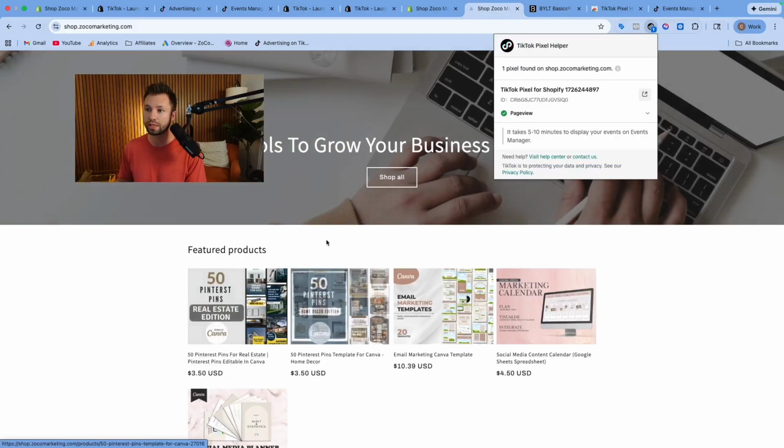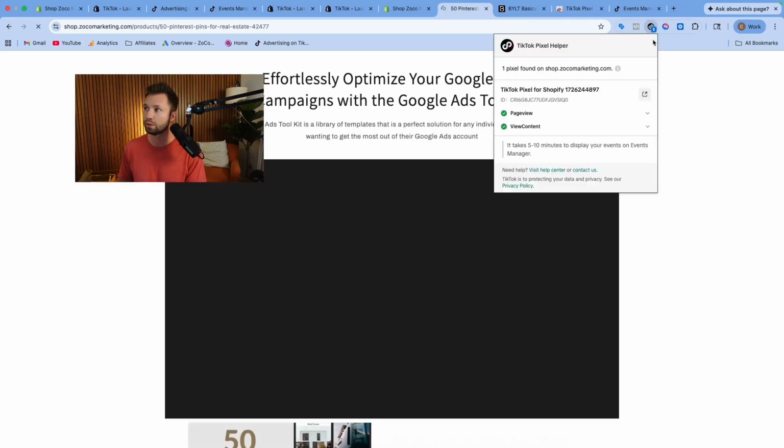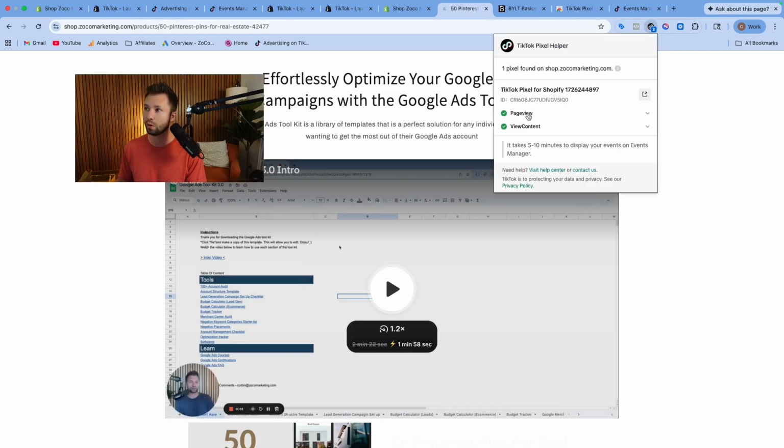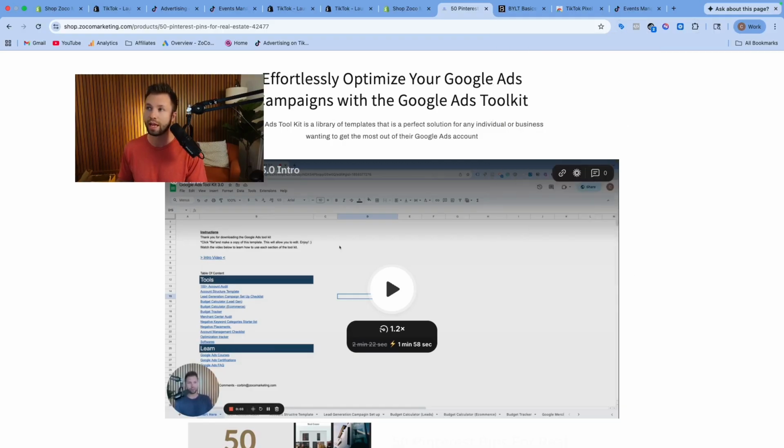And then you can go through your entire funnel, like say if I click on here, and you can make sure that each event is firing where it's supposed to. For example, this is now a page view or a view content, which is great. And then if you add it to cart, you want to do the same thing. Look there and make sure that the add to cart button has fired, and same with the purchase.